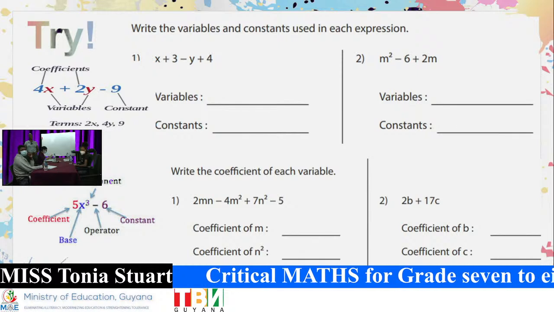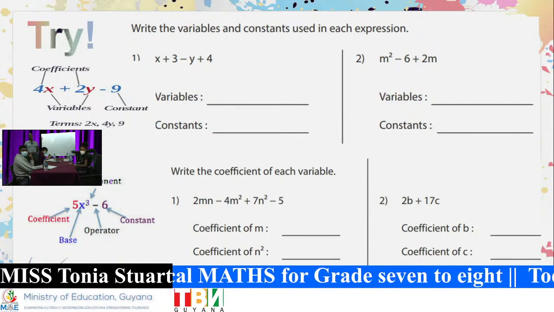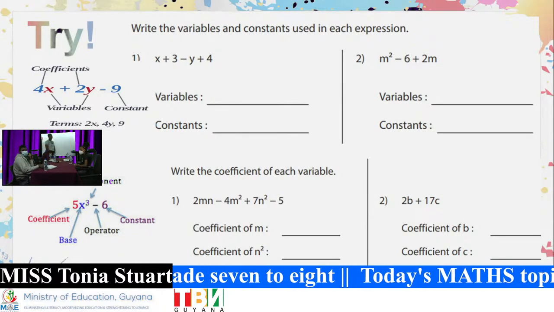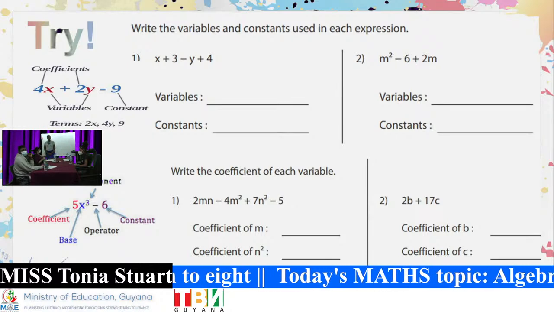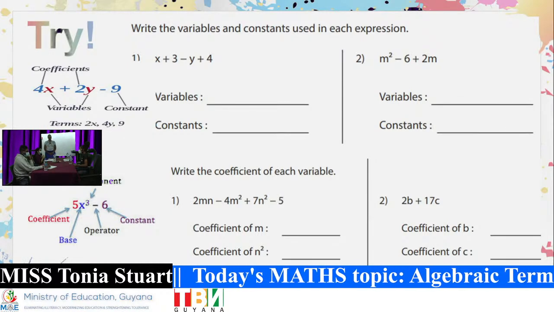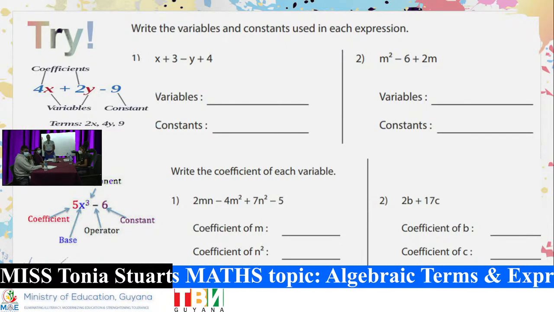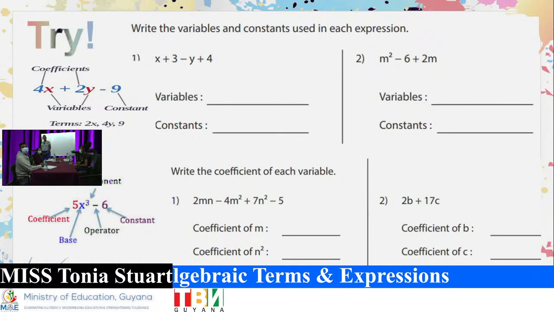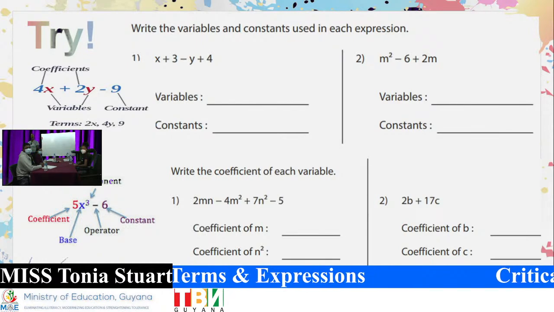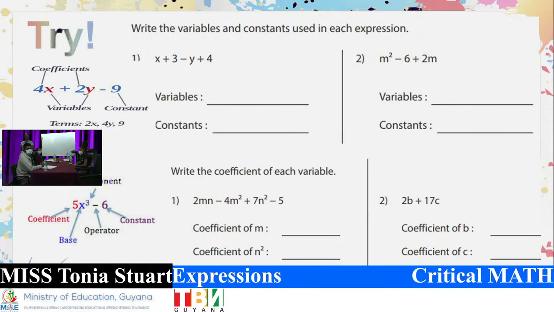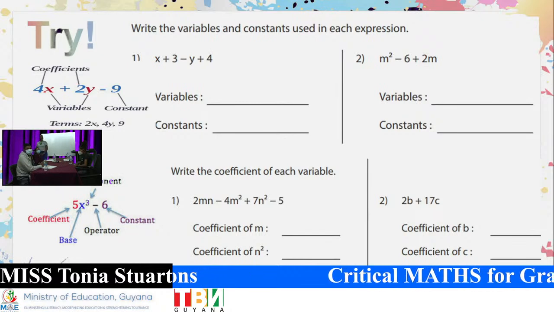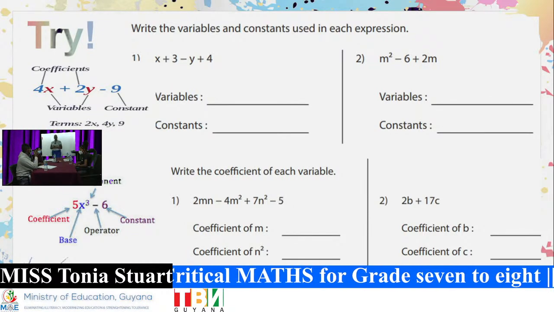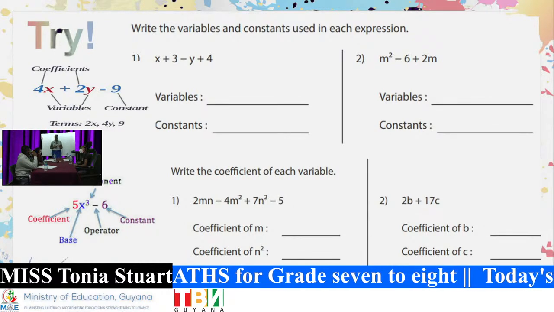And that's all? And your constants? Miss, 6. Finish there? Yes, miss. All right. Alia, your coefficient? 2. You're saying 2? Okay, that's all? And 17. The coefficient for B would be which one? 2. And the coefficient for C? 17. All right. Now, most persons were correct, just a little bit that we should have included.